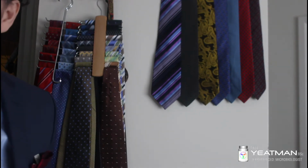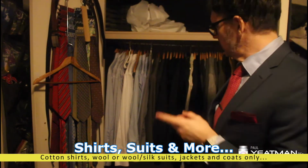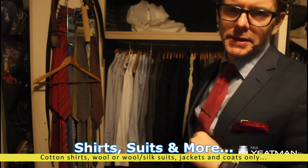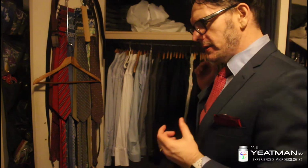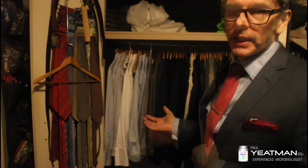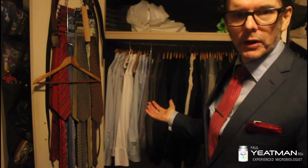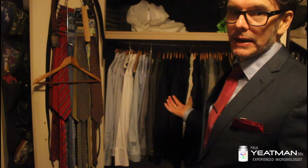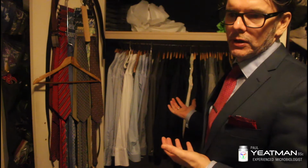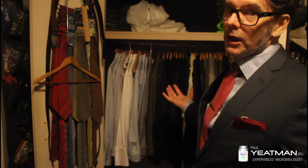Okay, next up, I'll get on to my shirts. Lighting's a bit iffier, and I will show you the shirts and suits I have now. I should also say I'm not a fashion expert. I make no claim to be that. It's just what I wear around the house and to work, and possibly showing you my collection of shirts and ties and whatnot will give you some ideas about what you may potentially be able to source and then wear, and hopefully give you more success in job interviews, I guess, and maybe life, who knows.